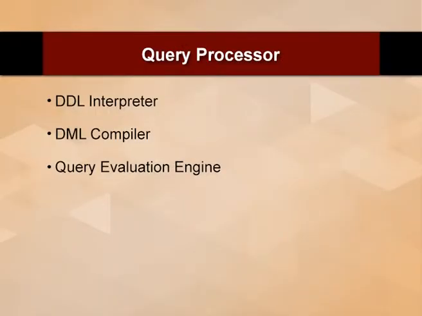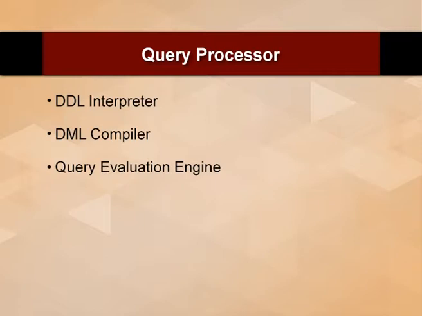Then comes the major component apart from the storage manager, which is called the query processor. This query processor consists of a DDL interpreter, a DML compiler, and a query evaluation engine. DDL interpreter means data definition language interpreter, DML means data manipulation language compiler. You will be learning all these DDL statements, DML statements in the JUICE sessions. So, do not get confused, do not panic.